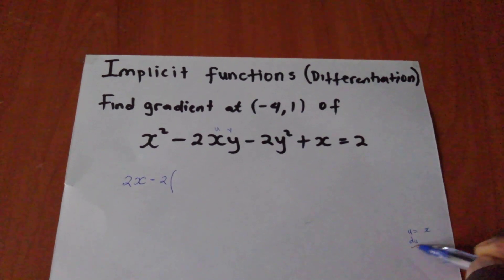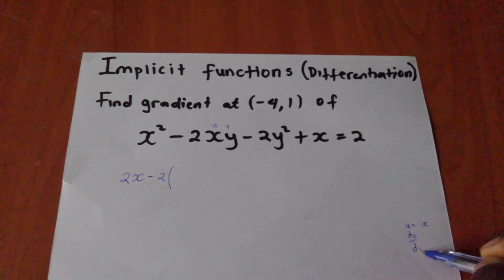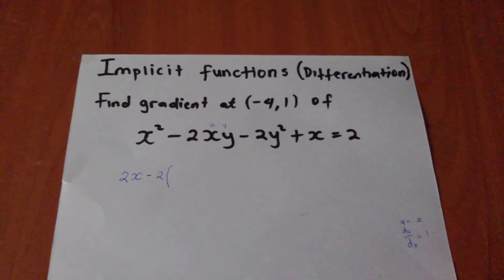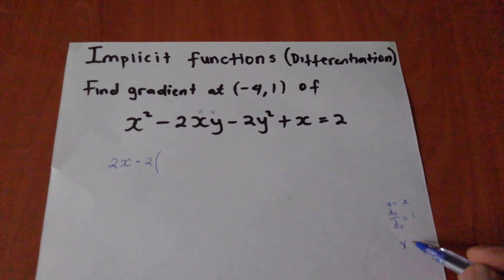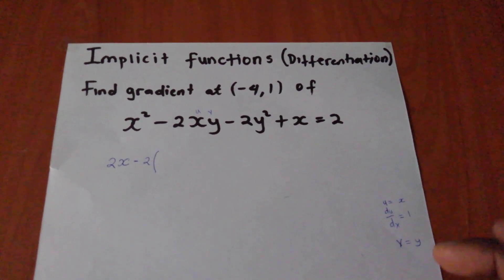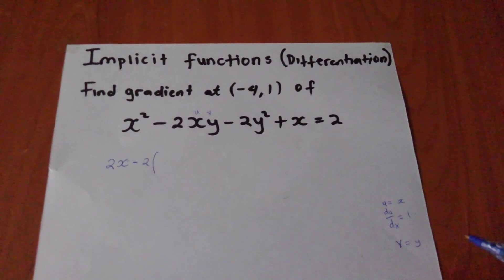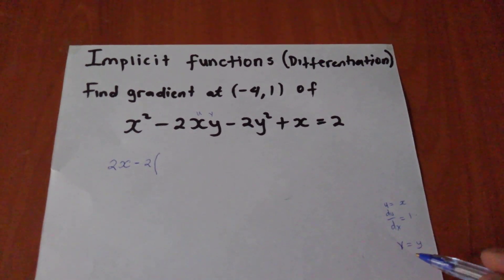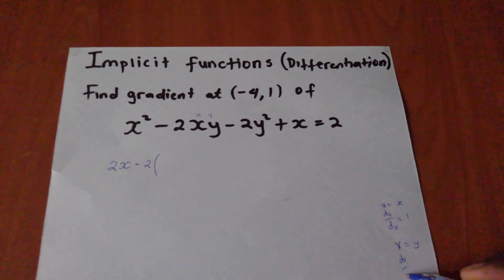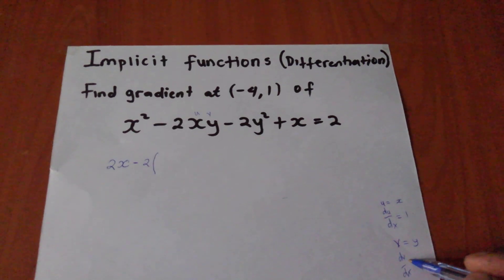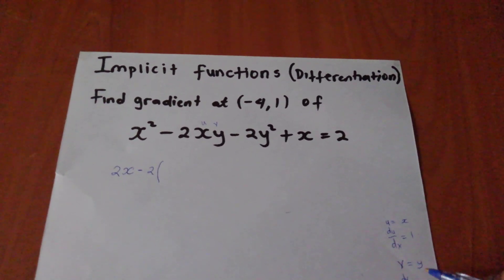So I'll start by my u is x. So the u dx is equal to 1. And my v this time is y. But I have to differentiate with respect to x. So how can I go about it? So this one, you say dv dx. It will be, please you have to pay attention.